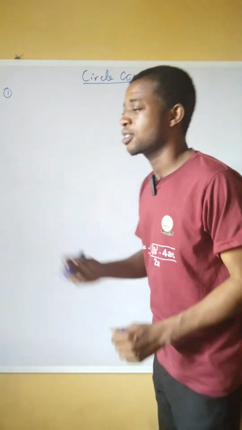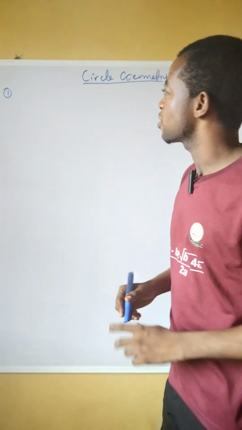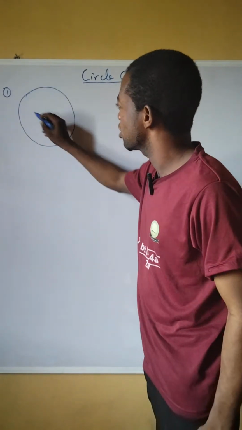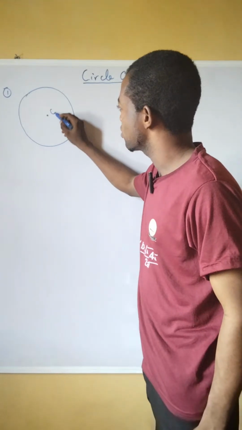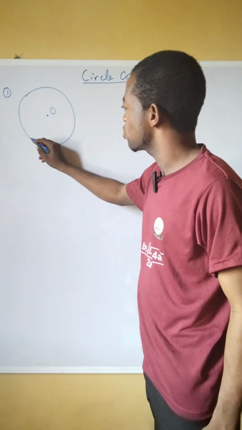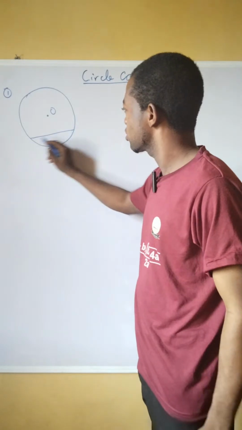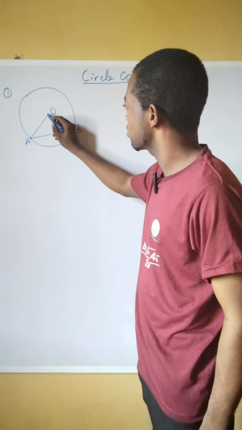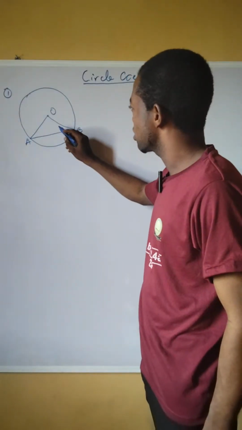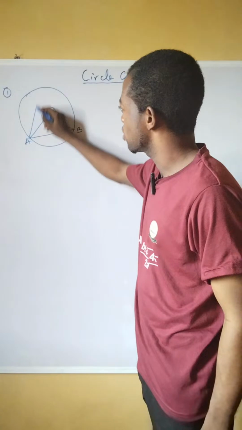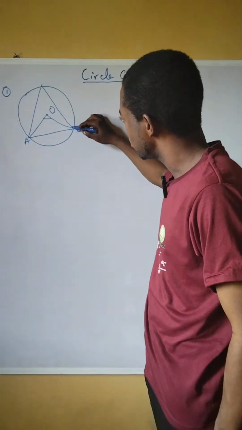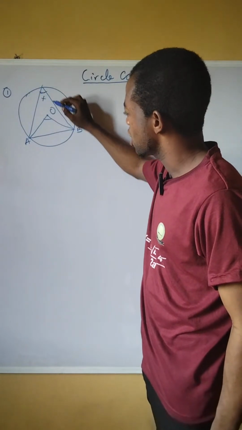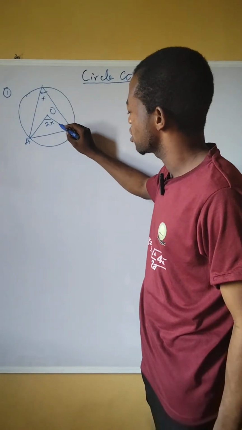Angle at the center is twice the angle at circumference. So we can use a diagram to represent this. If this is the center of a circle, the center O, so angles obtained by a chord, or might be an arc, at the center here. This angle is at the center and it's twice the angle at the circumference here. So if the angle at circumference is x, the angle at center here is 2x.